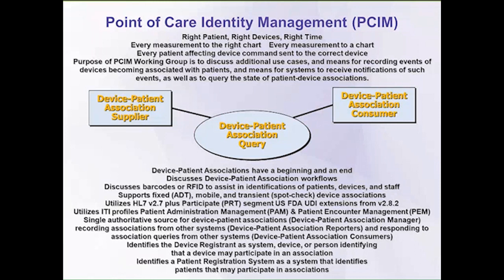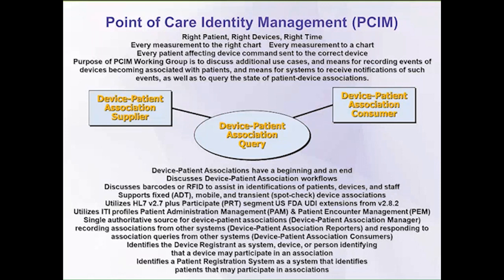So if it's something that's in fixed association with a patient location, such as a bed or a nurse call panel, they don't move around. So you can typically rely upon the ADT association with those. If it's a mobile device, the patient is walking around with an infusion pump. Well, that's a mobile form of communication of the data. So you'd like to be aware that the mobile association can take place. And then the transient ones, walking around with the device from patient to patient. The period of time when the association starts, observations are created, and when the association is discontinued. So the beginning to end.